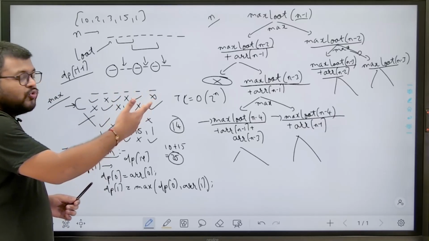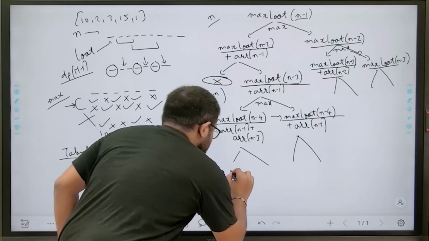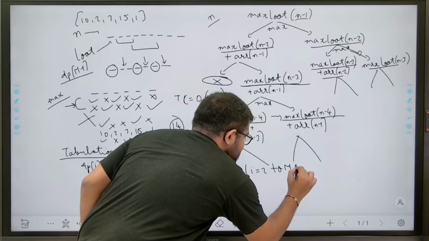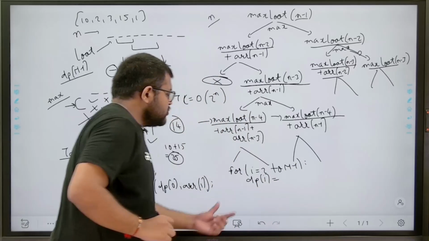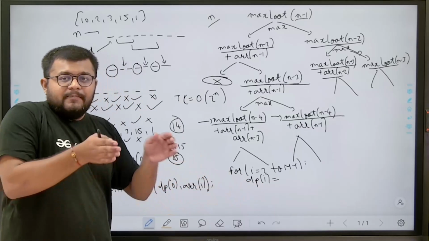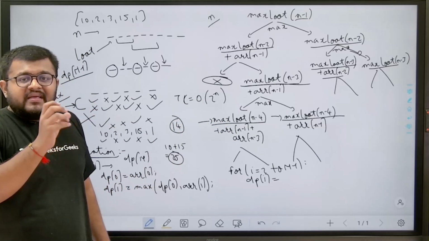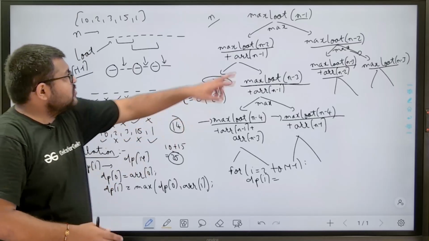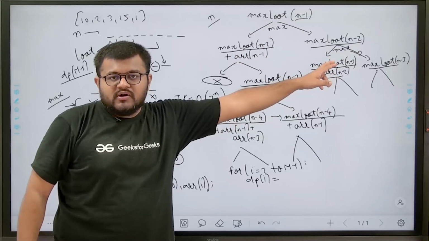Now from index 2 to index n minus 1, we will fill it using the table, using the for loop. So for I equals 2 to n minus 1, dp of I is equal to, so what would be dp of I? See, when we are calculating dp of I, dp up till I minus 1 is already calculated. So for dp of I, we think whether to take the ith house or not. Here also we were doing the same thing, either take the nth minus 1 house or do not consider it.